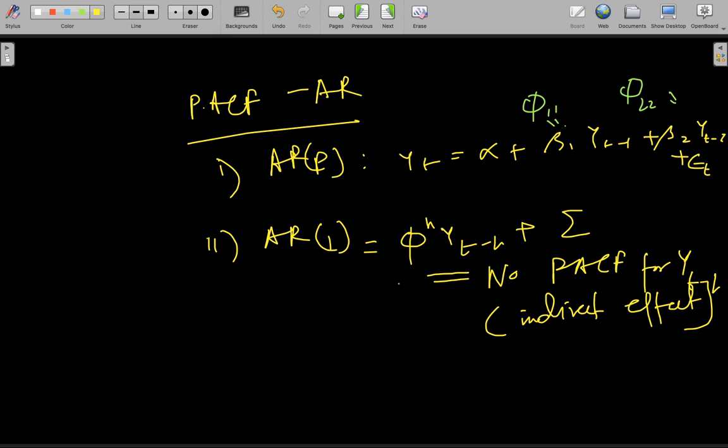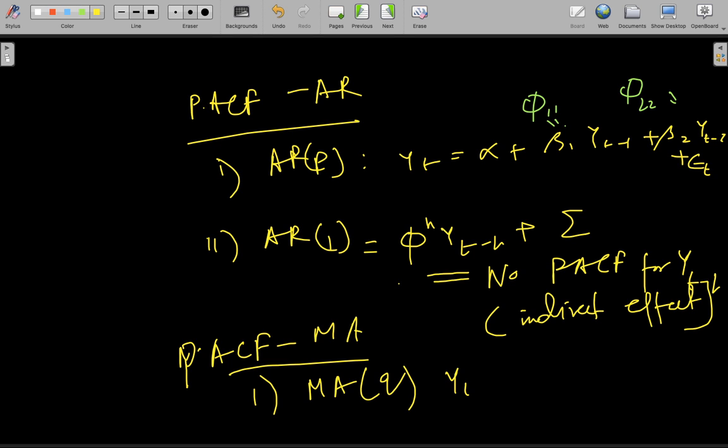Okay. Now let us think about PACF for MA series. Similarly we can think of two cases. In the first case, you have your MA series where you can expand your MA into many higher orders. So you can have, say, an MA2 series, and then you have your epsilon t. What will happen is, again, you will simply run the regression, and in your regression you will get the values for the corresponding beta 1 and beta 2.